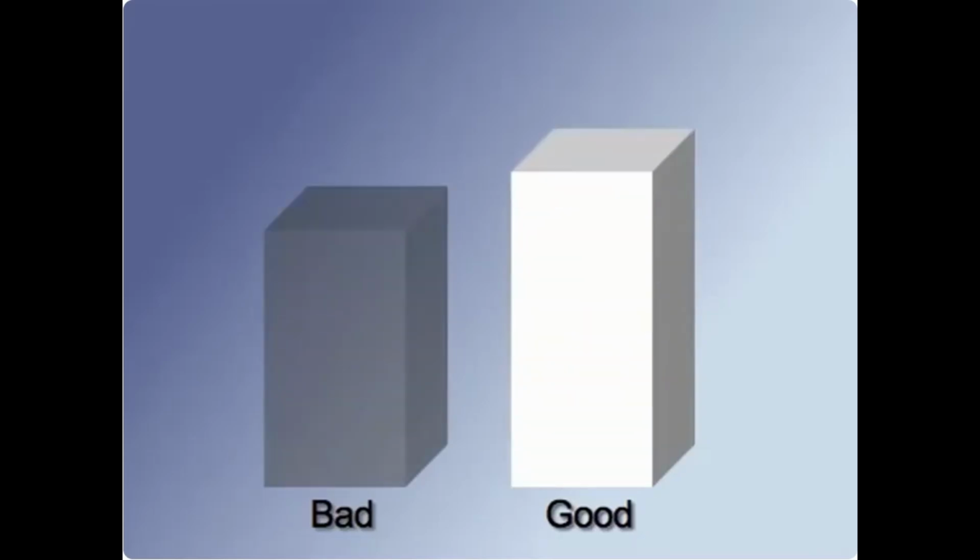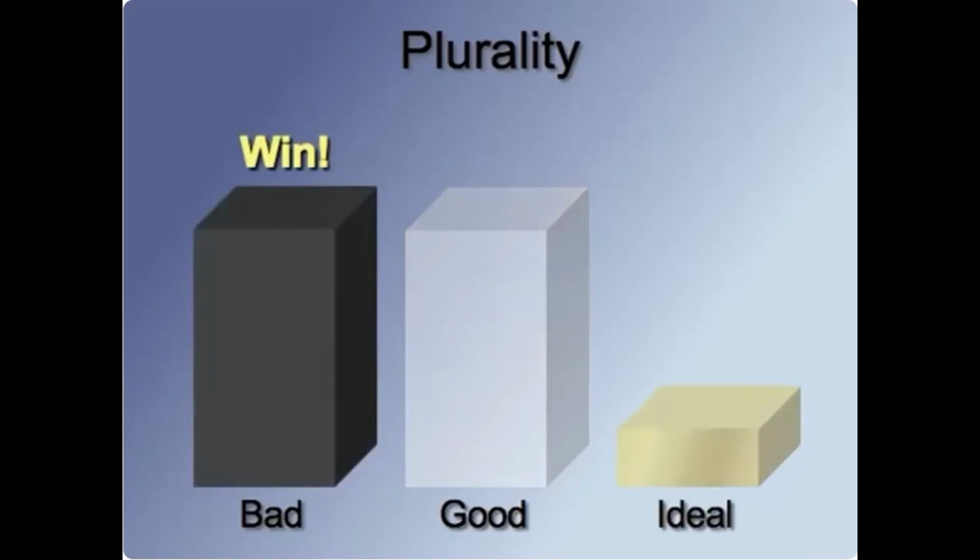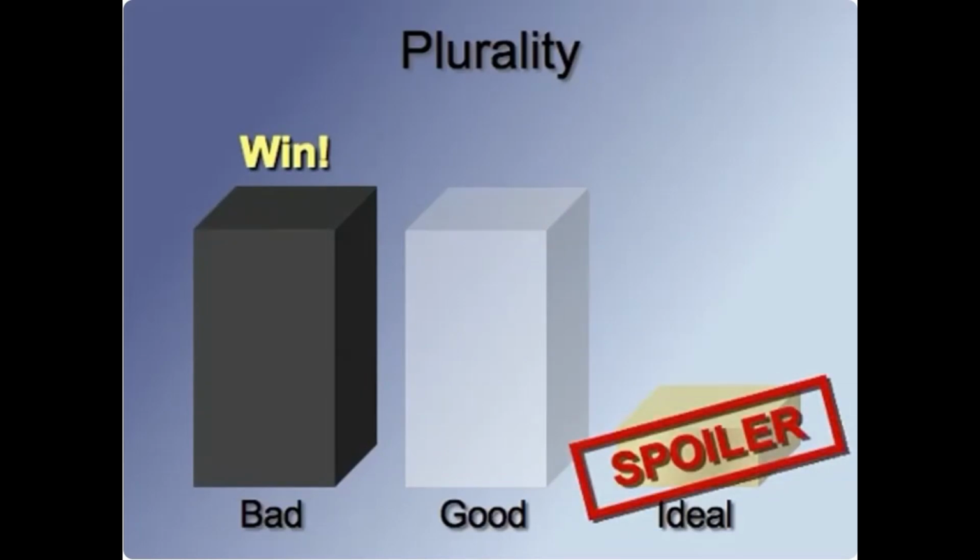Let's say there are 2 major parties in your city. Imagine that you like one better than the other, so we're going to call them the good party and the bad party. Here's the good news. The good party has a 10-point advantage in your city and wins most elections. The bad news is that your city uses plurality voting. And the upcoming election for mayor has 3 candidates. And you really like the independent candidate this time. Even though he's your favorite choice, you know you can't vote for him. If he takes too many votes away from the good candidate, that would cause the worst candidate to win. Wouldn't it be great if your city used a voting system that didn't have this problem?